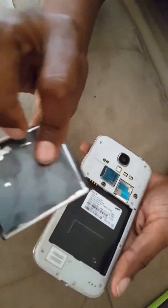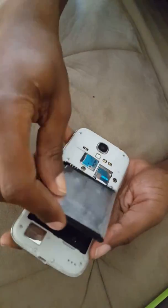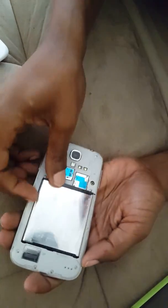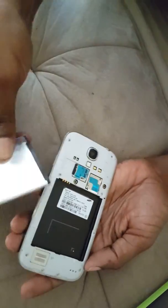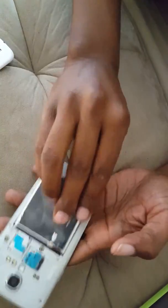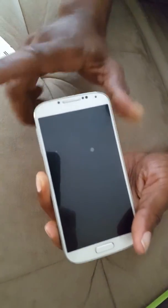And I'm going to pop this bad boy back in my phone just to show you that the phone still works. How do we get this thing in? Damn, how do I get this thing back in here? Alright, so anyways — now I'm going to turn this bad boy on. Watch, it's going to come on. See? Your phone still works. And you're not being tracked any longer. Damn, Samsung. You dirty.